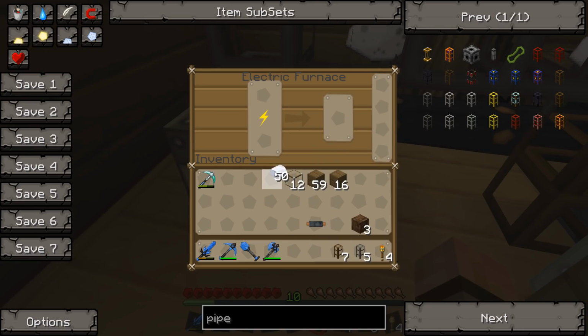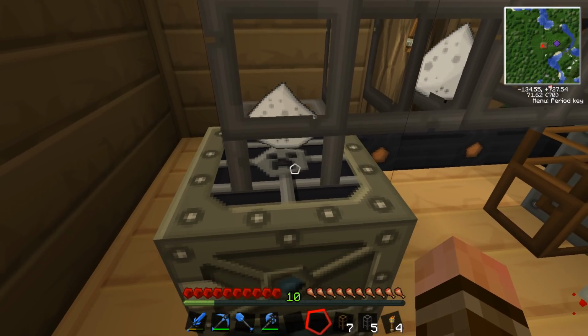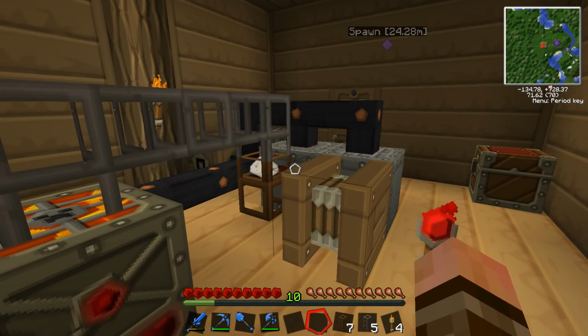Let's go ahead and grab this out of here so it can get started working. This is going to go right down into the furnace. Alley-oop. It turns on, and it smelts. Amazing! It's so freaking cool! Now we can actually do something very similar.